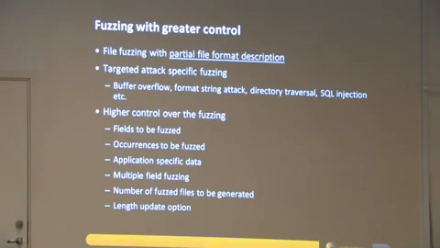Higher control over fuzzing is that, as against the absolute random file fuzzers, this tool will give you control over the fields to be fuzzed in the header, and the occurrences to be fuzzed. For example, there is an XML file and the DTD says that one field set can occur multiple times. For example, in the resultant XML, it will be the user information for user 1, 2, 3, 4. So suppose there are 4 occurrences of that XML chunk in the file. I'm interested only in fuzzing the data for administrator. So I know that the first field is about the administrator. So I'll say that only fuzz the first one, let the rest of them remain as they are from the sample input file. So the occurrences to be fuzzed are controlled here.